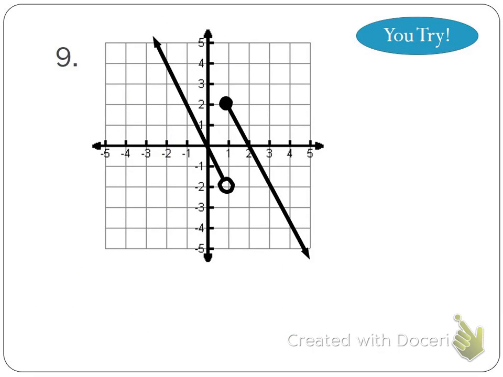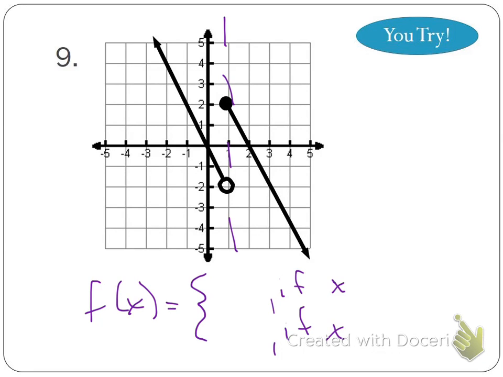Try one on your own. Try this guy, write the equation again. Start with a template, sort of the f of x equals the brace, the commas, the ifs, and then the x's, and then try to fill in the numbers from there. Give it a couple of minutes to think about it, and then when you think you have it, start the video back up and see if you are right. Okay? So take a look.